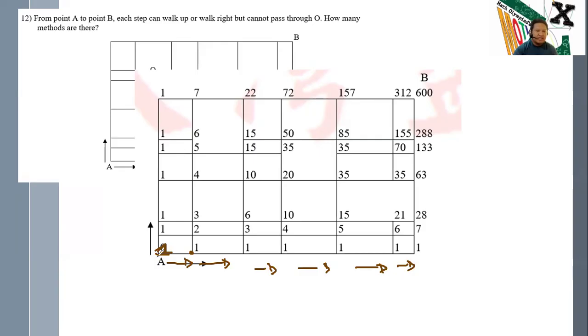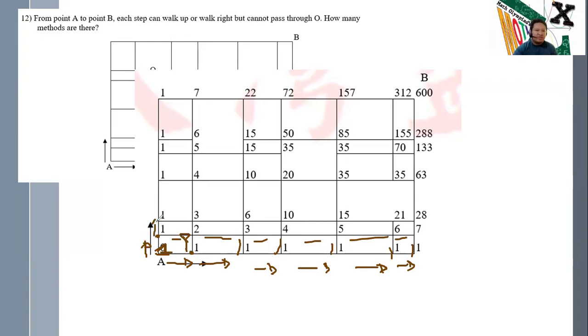Here you can see we are filling this up row by row. That's the first row. Then the second row, there's only one way going to this point because it's from down. But here it becomes 2, because we add from the left and from down. So the number of ways we'll be adding. Here, 2 plus 1, that's 3. 3 plus 1, that's 4. 4 plus 1, that's 5. 5 plus 1, that's 6. And 6 plus 1, that's 7. That's the process all throughout.